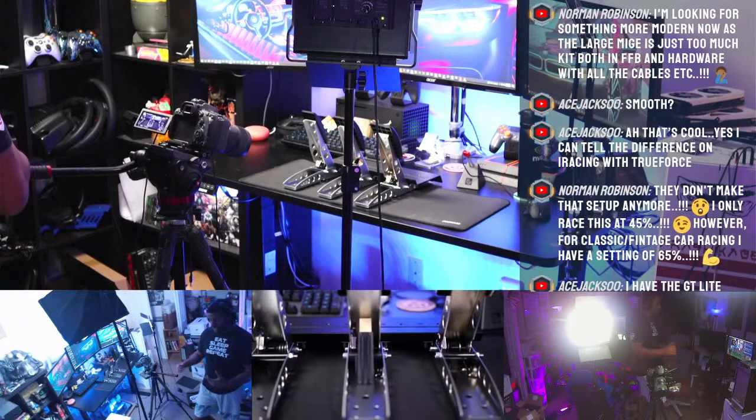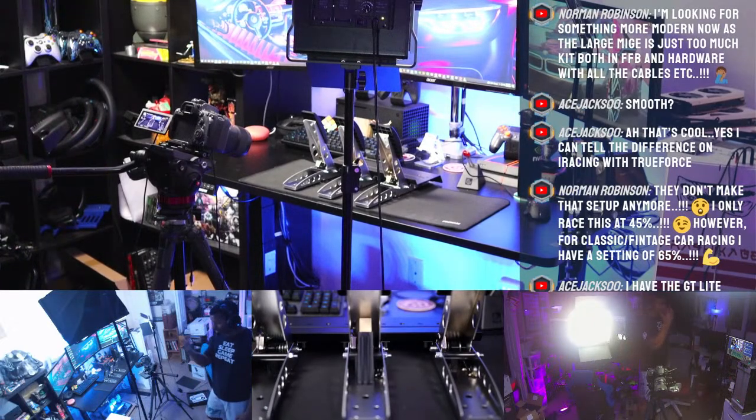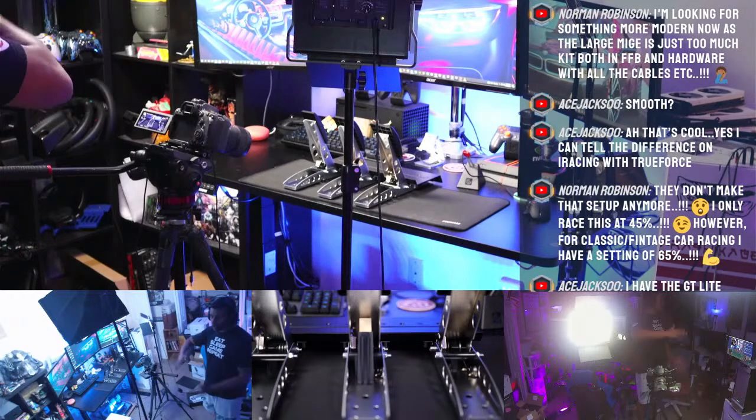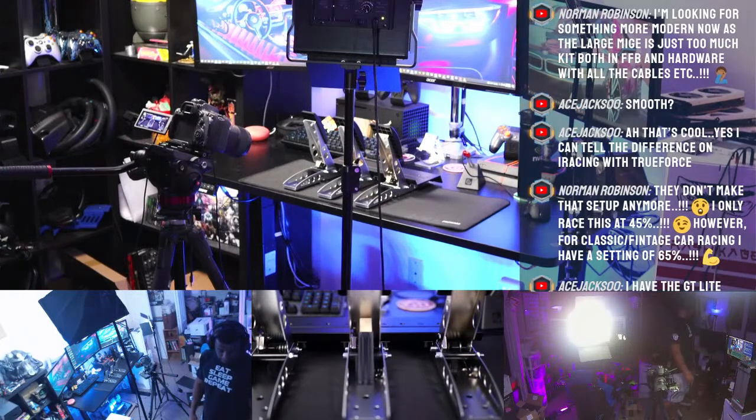But even when I tried out the Thrustmaster T300, I was like, oh, this is a lot smoother because it's belt driven. And oh, it's also a lot quieter. And then you try out a direct drive wheel and it's basically completely silent and ultra smooth. It's just levels, like you're moving up as the quality increases. Generally, you're moving up in price as well. Yeah, I can understand that.